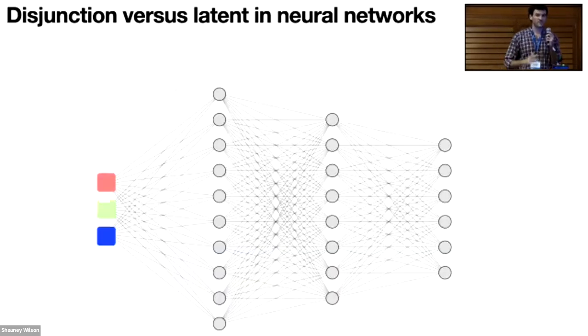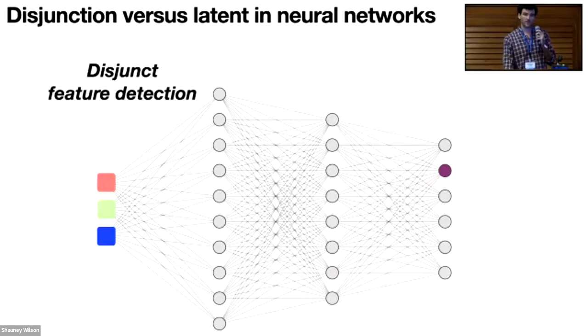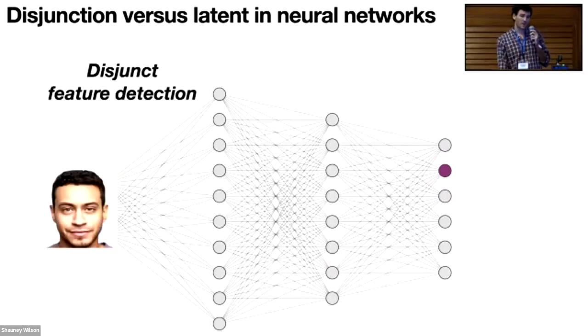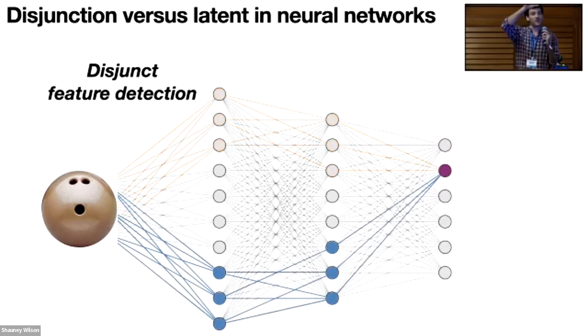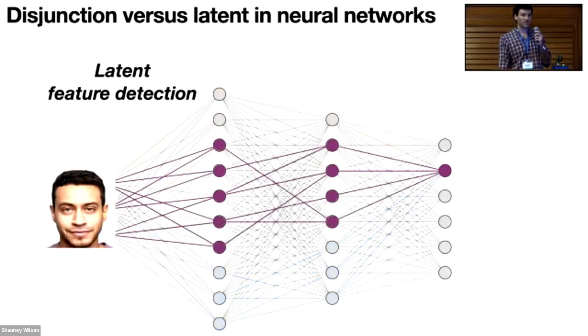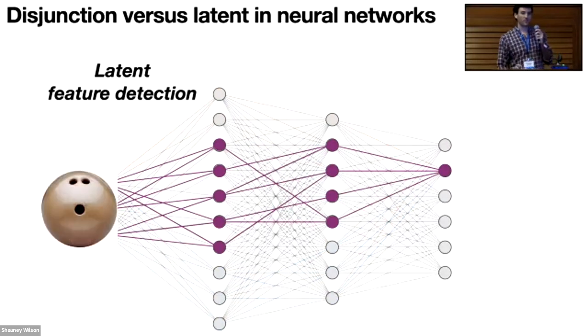Okay, so how does this distinction pan out in artificial neural networks? Here a feature is just going to be an artificial neuron, right? And we can think about disjunctive feature detection first. So in this case, maybe the face image gets passed in and it takes a certain route. These are the computations responsible for why the feature responds highly to the face. Now, in contrast, if it's a disjunctive feature, the bowling ball would take a different route. There are different computations responsible for why the feature responds highly to a bowling ball. Okay, latent feature detection, this is the route. And for the bowling ball, the route would be the same. It's the same computations detecting the latent common feature between the two images.